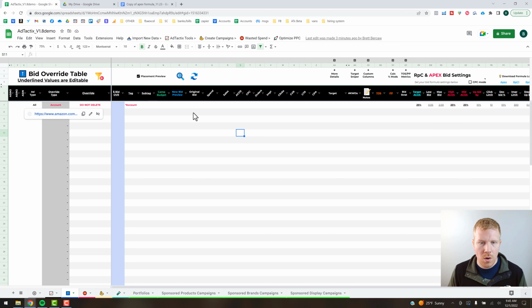All right, so this is going to be the hub for all of the ad related management, whether campaign level, target level, or account level. You can do it a bunch of different ways, but it's going to be the main hub for managing all of your PPC optimization. So between this screen and our three sheets down here, they're going to work together to share the data, share the metrics, and optimize the bids.